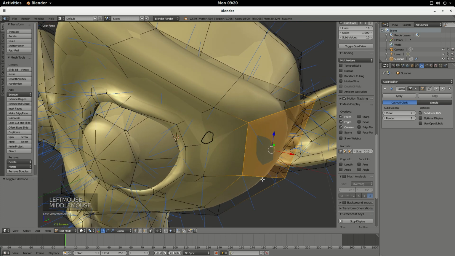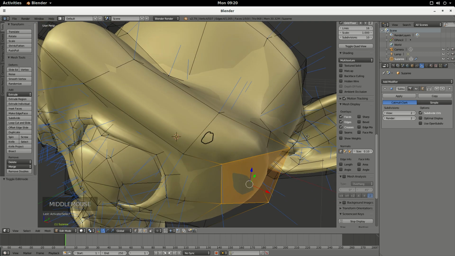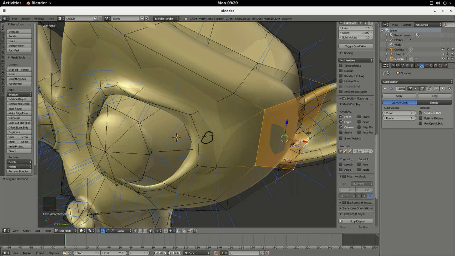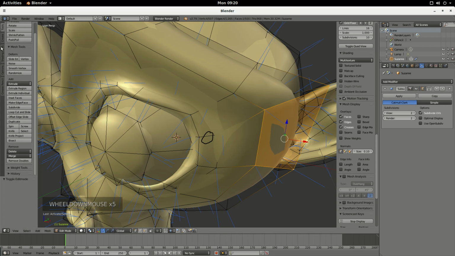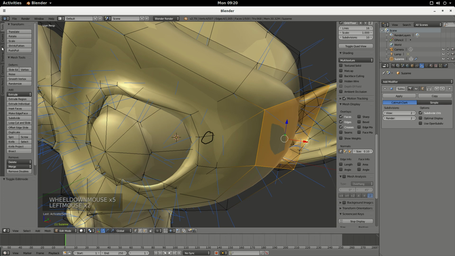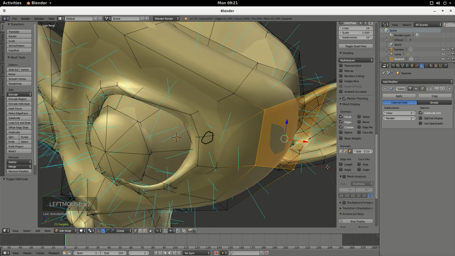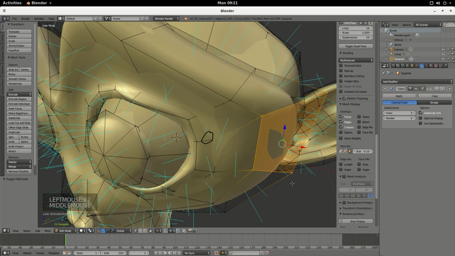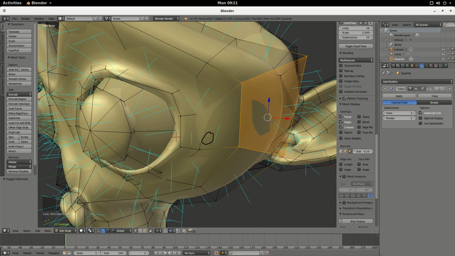See, the vertex normal is pointing this way. This vertex normal over here is pointing this way, and we have vertex normals all over here. What I'm going to do though is consider this to be flat shaded initially, just for the sake of simplicity, and we'll say that whatever the face says, I'm going to go with that. So I'll say that this is the surface normal on that particular surface.